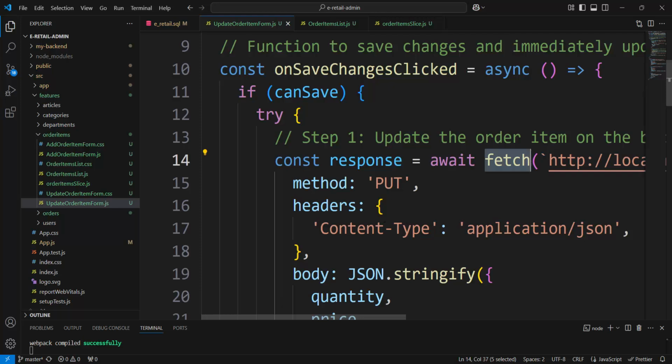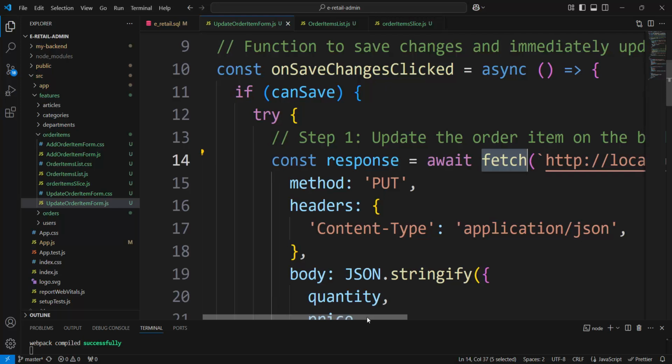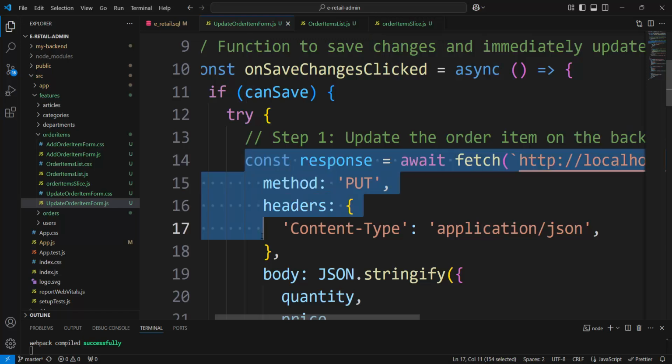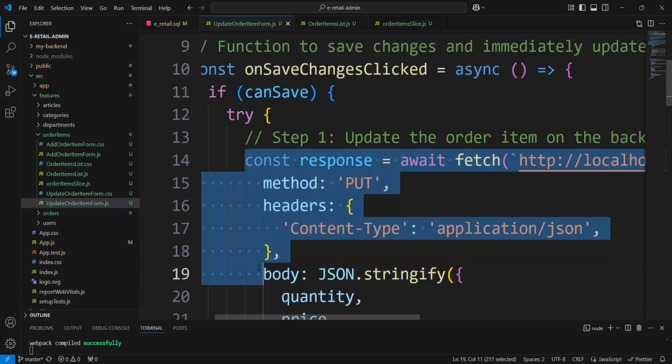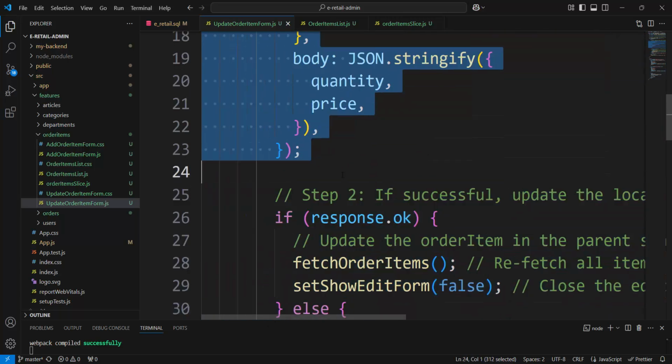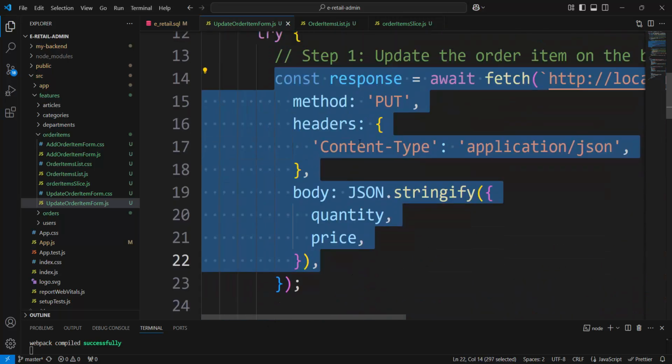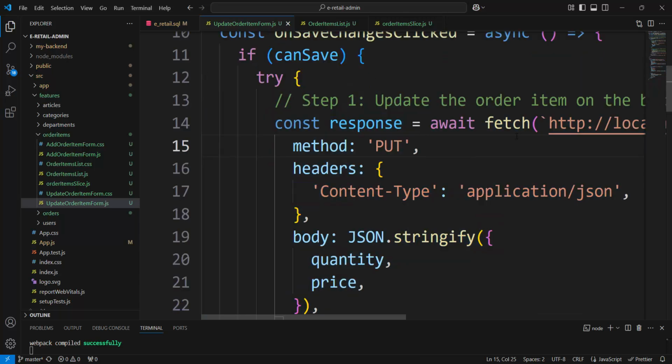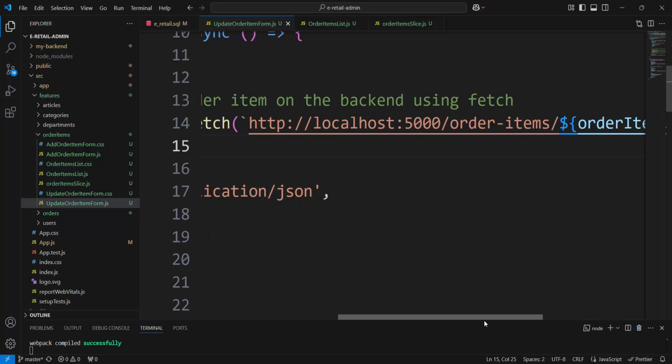And you see why a lot of developers use Axios: with Axios there is only one row, but here there are more rows. All this we must code when using fetch.